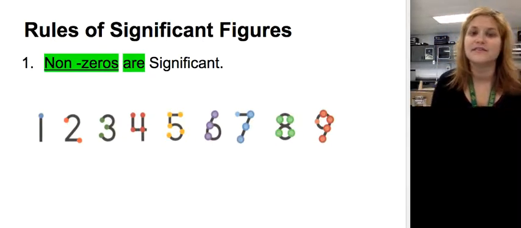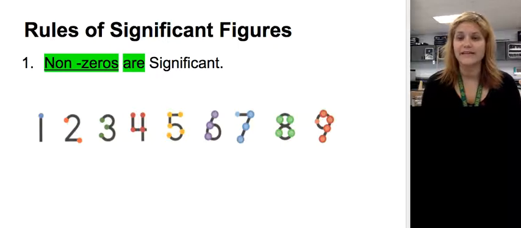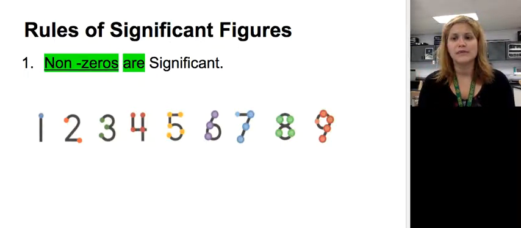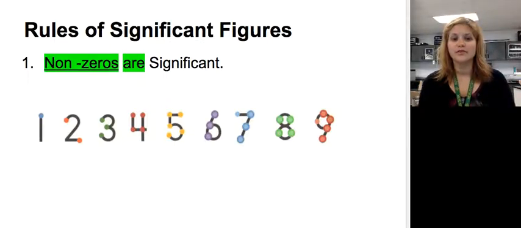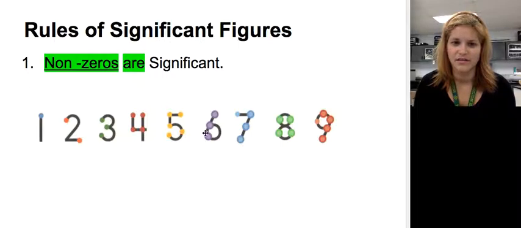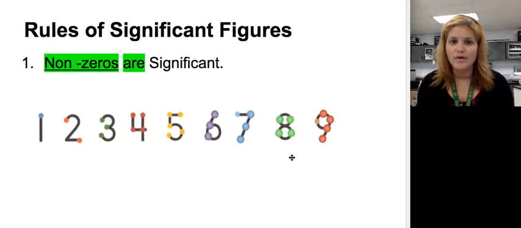So now we're going to list the 5 rules. So you need to write down these 5 rules, and I would leave some space so that you can write down the example for each. So for rule number 1, all non-zeros are significant. And non-zero numbers are just numbers 1, 2, 3, 4. You see them listed here. You know, all of those numbers. They're always going to be significant. We always count them. The zeros are the only ones where you really have to think about it. And so the next 4 rules are just going to be about figuring out the zeros.